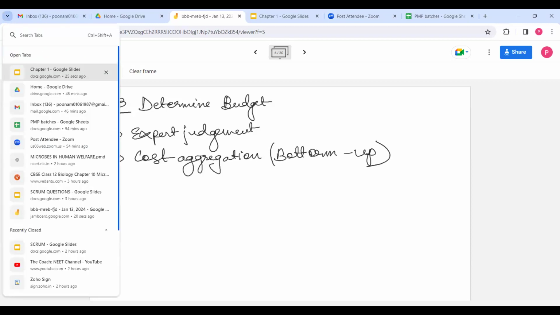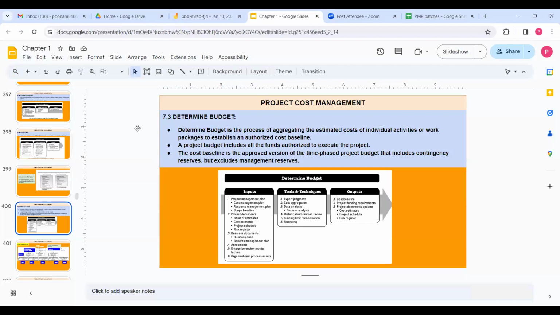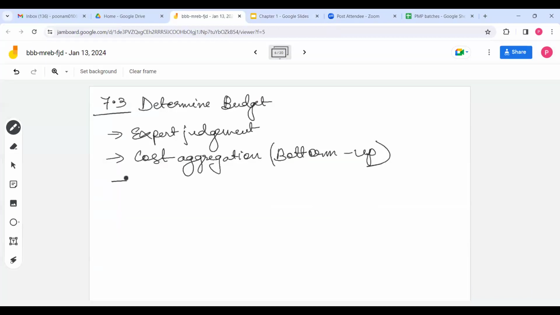After the cost aggregation technique, we have reserve analysis, which we just did.